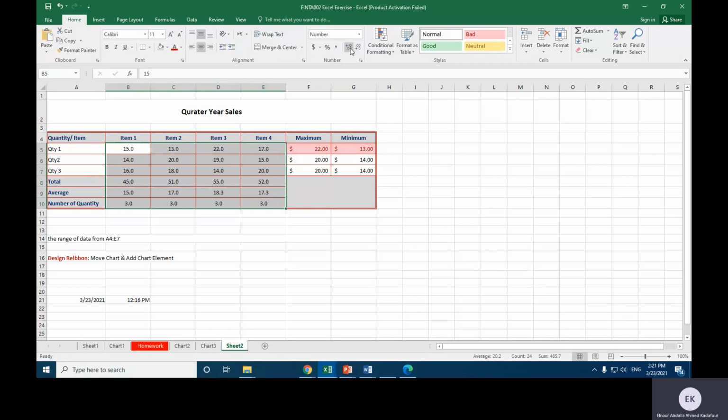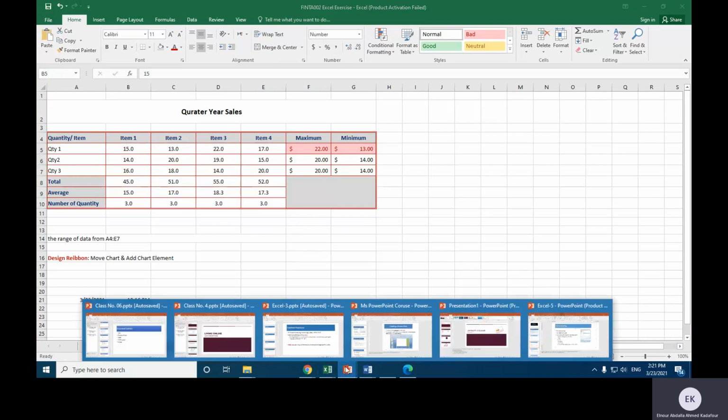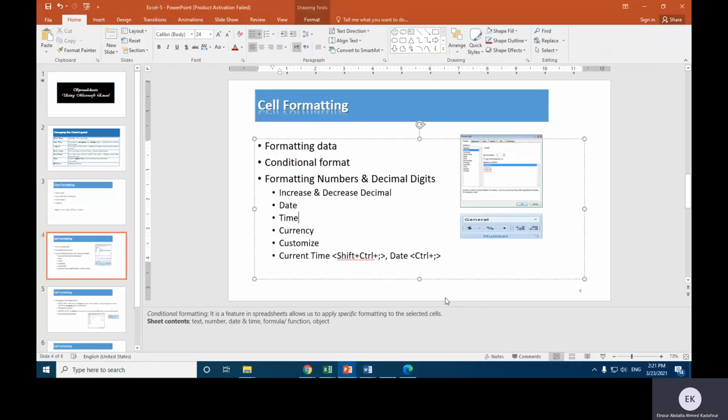I can control it from these two buttons. So this is general formatting for the number. That's what I want from you to practice it after me. خلاص, تعملوا لي هذه التطبيقات وهذه التدريبات بنهاية الفيديو.